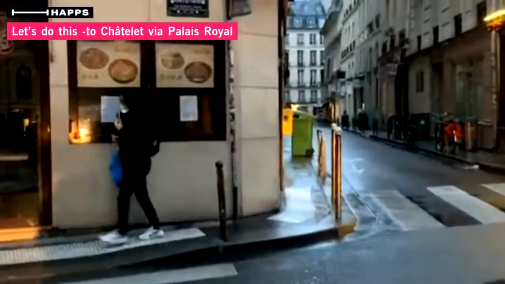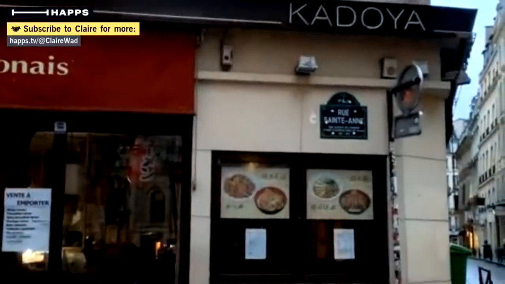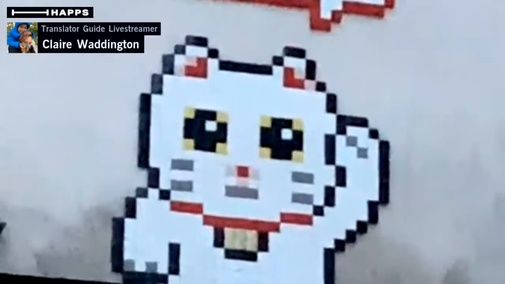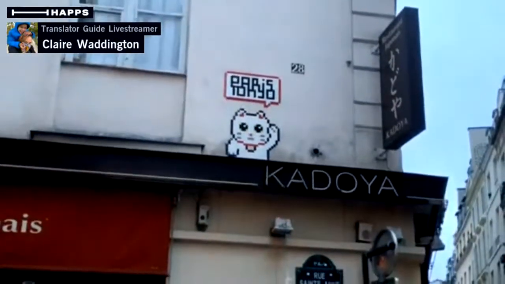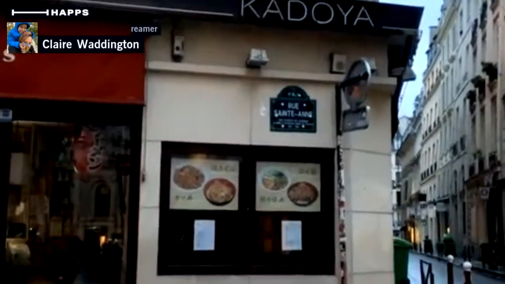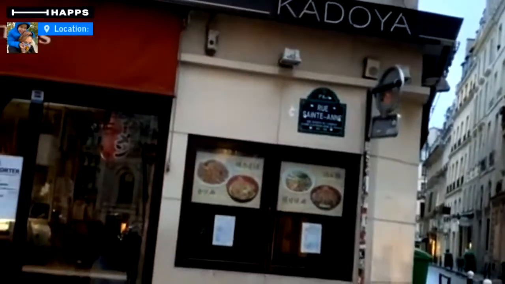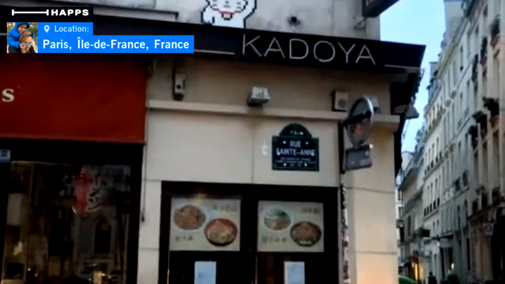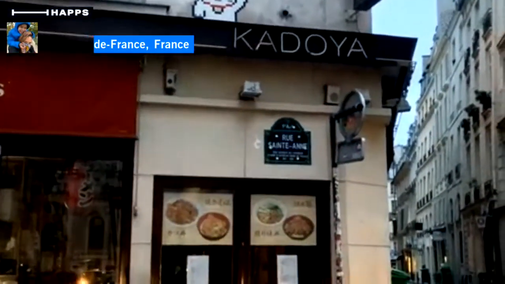So I know it's dark. It's a bit of a gloomy day. We started at Opera. We're going towards Châtelet and taking the side streets here. You can see here. Okay, I'm going to try to zoom. The zoom's very good. Just got to get used to it. That is Invader, the French street artist. He leaves these mosaics and often puts them up in iconic places and on street names that match whatever mosaic he's decided to do. Picture and audio, perfect.